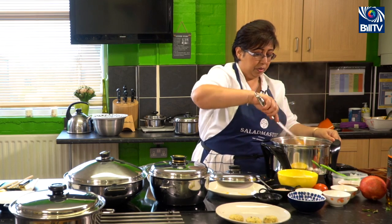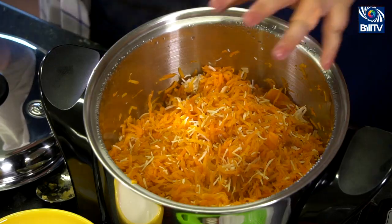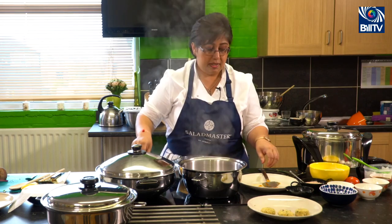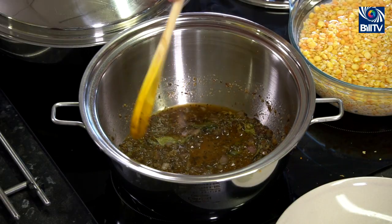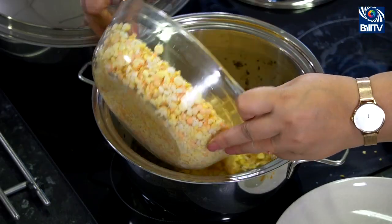The carrots are nearly cooked through. So I'm just going to wait about another 5 to 10 minutes before adding some condensed milk. Yeah, going back to our tadka, we've added the onions and the masala is cooking away. We're going to add our pre-soaked lentils into this.